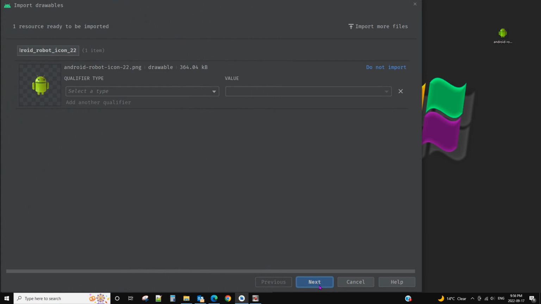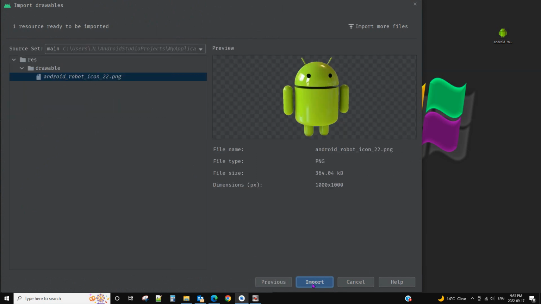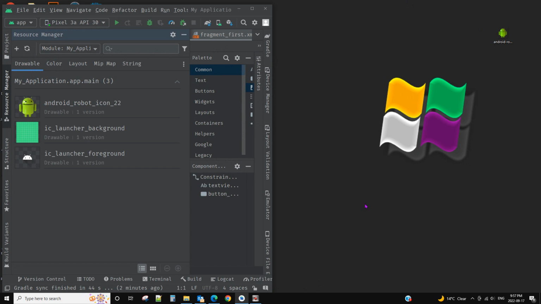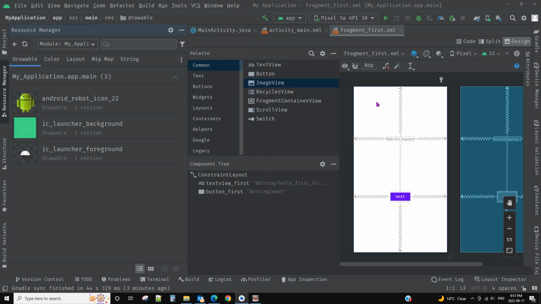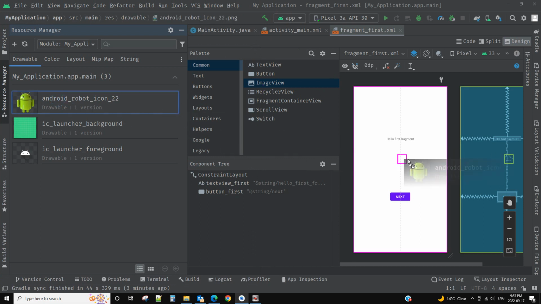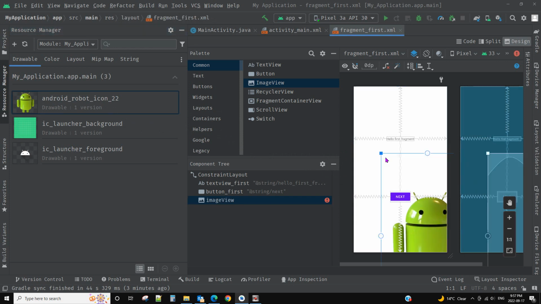Go to next. Import. Now let's move this one to here.